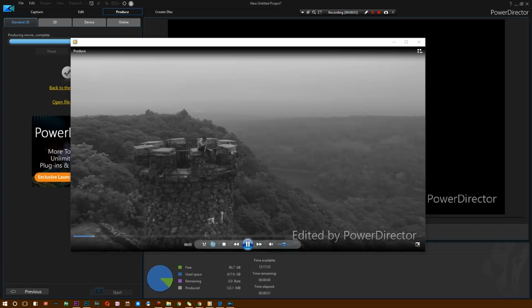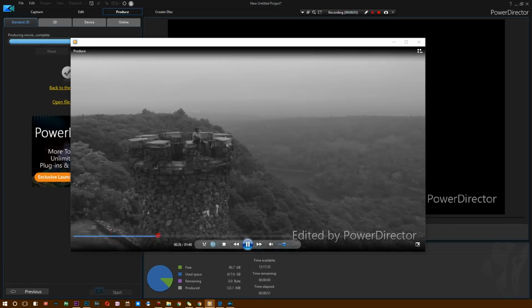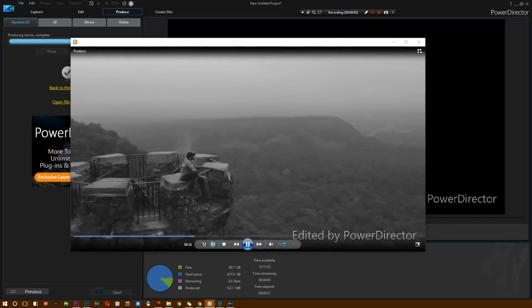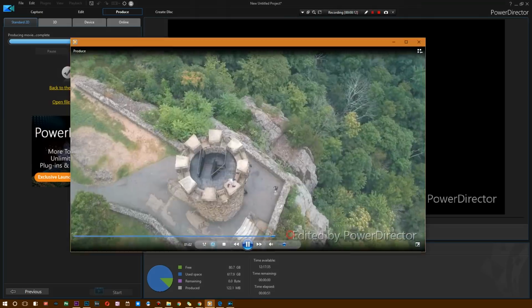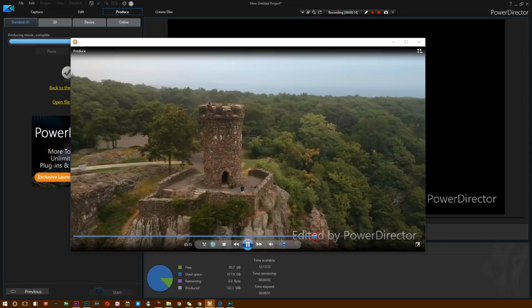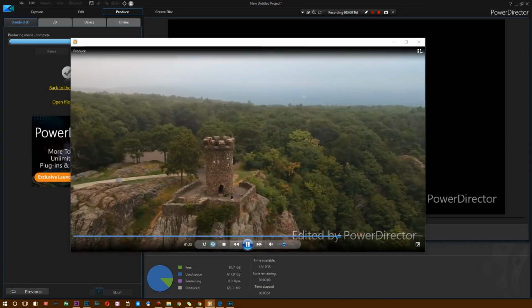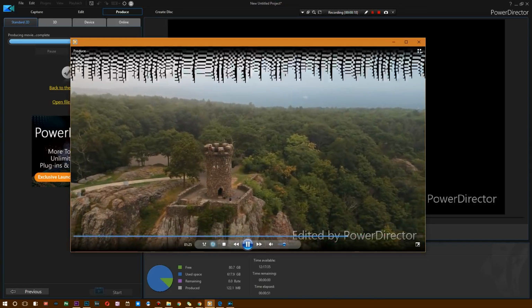Here's of course a quick look at my rendered out video, so remember the black and white we put on here. And then of course we've got ourselves this epic shot, the glass transition, and here's my friend running up this castle. There's of course a Smart Tech drone we put in there. And last but not least, that is of course my closing shot.